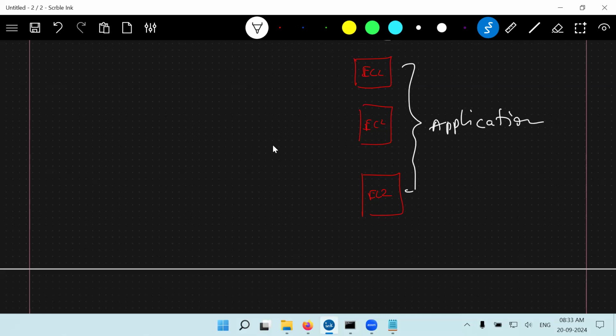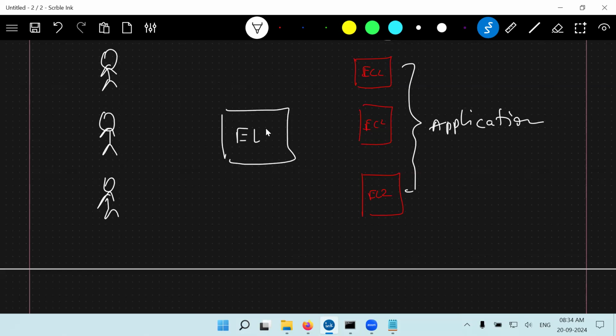Now, what is happening? There's a user who is trying to use those applications. But definitely, there might be a lot of different users requesting a lot of different things from the application. So here, there is a concept called ELB, Elastic Load Balancer, which receives all the requests from the different users and tries to distribute the traffic coming from the users evenly to all the EC2 instances that we have.